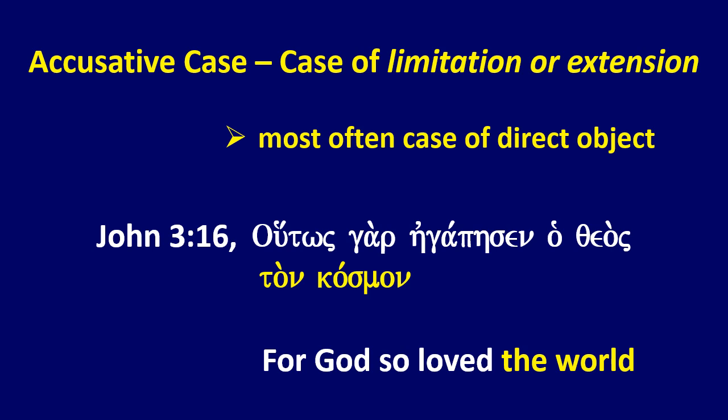And the verb is before everything. Egapesen is the verb from agapao. This is a past tense form of the verb, which we'll get into in a future lesson as well. But what I want you to see here is ton kosmon. The word for world is kosmos. That would be its lexical form, its nominative case form. But here it's put in the accusative case form, which tells you that the recipient of the love of God is the world. It's the object receiving the action done by the subject, God.